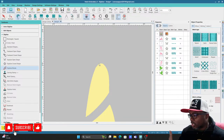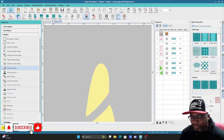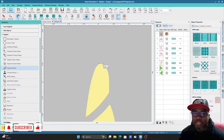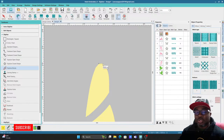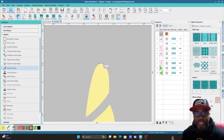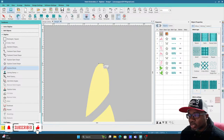So we're gonna click our color. You know you're on your color when you have that black box around your color. So what you wanna do is you wanna click and you wanna go across. The same way the digitized closed shape tool works, the digitized block tool works the same way. You left click for straight, you right click for curve, okay? So we're just gonna make this a straight, and then we're just gonna do all curves.